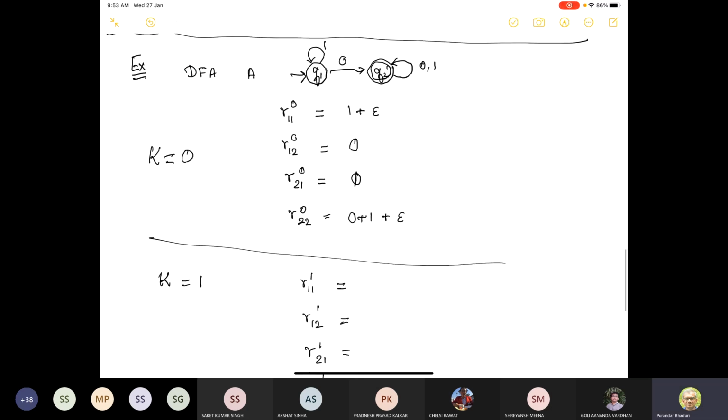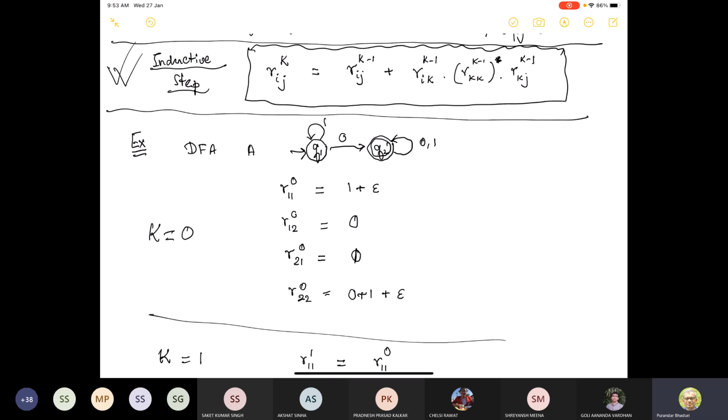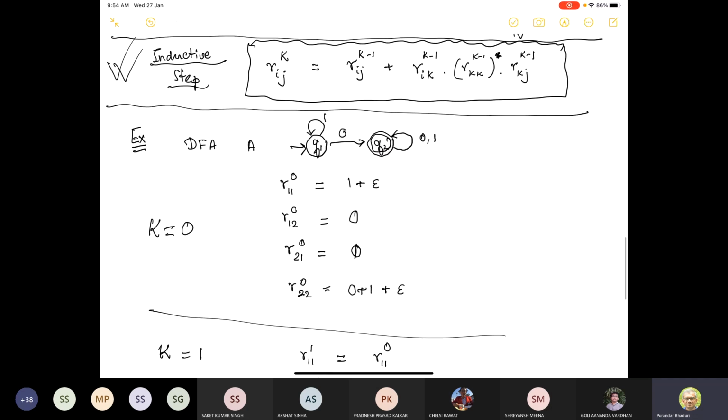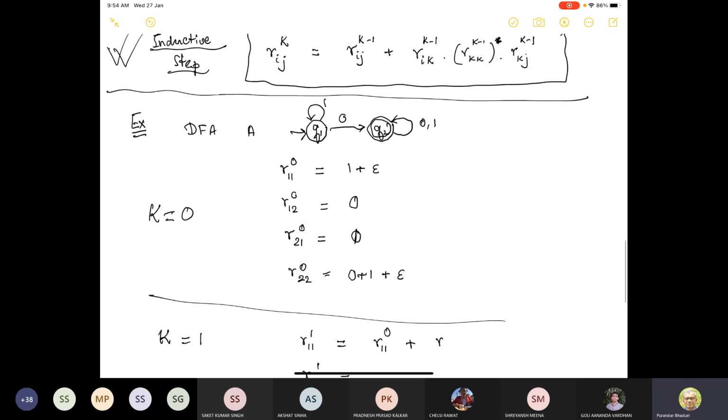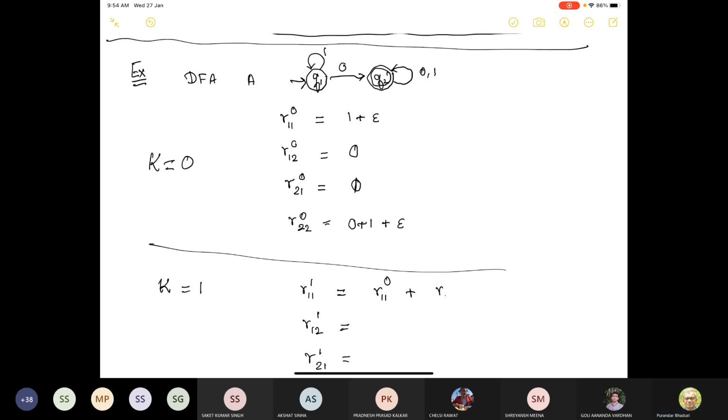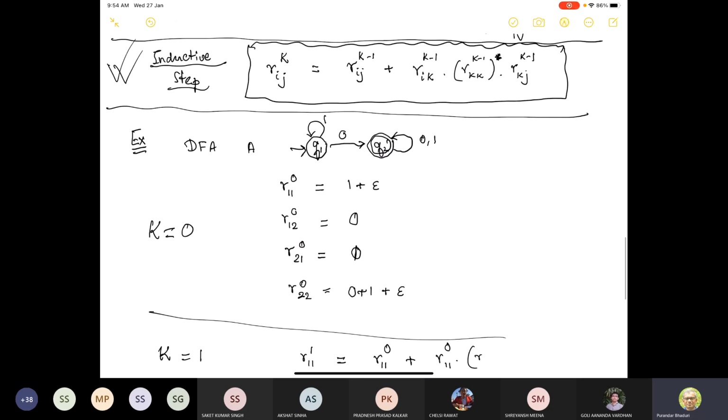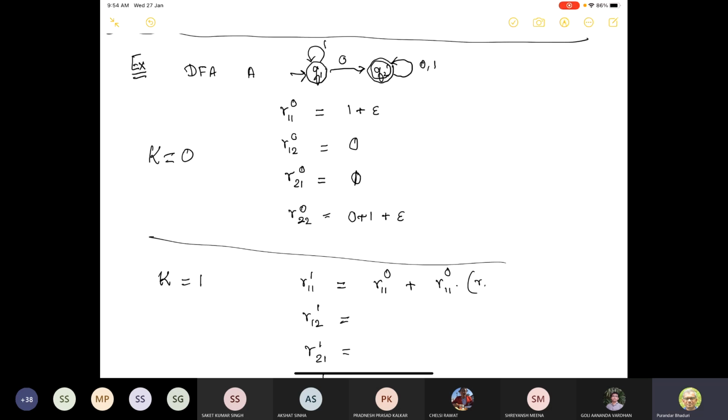I have to go from i to j without passing through any state with index k, right? Or I can go from i to k and then k back to k.